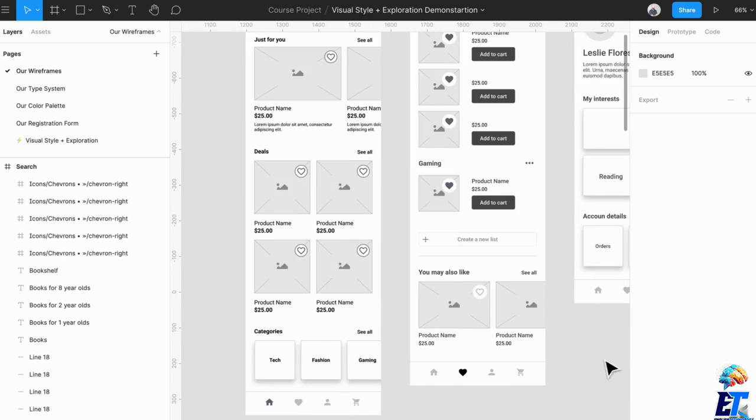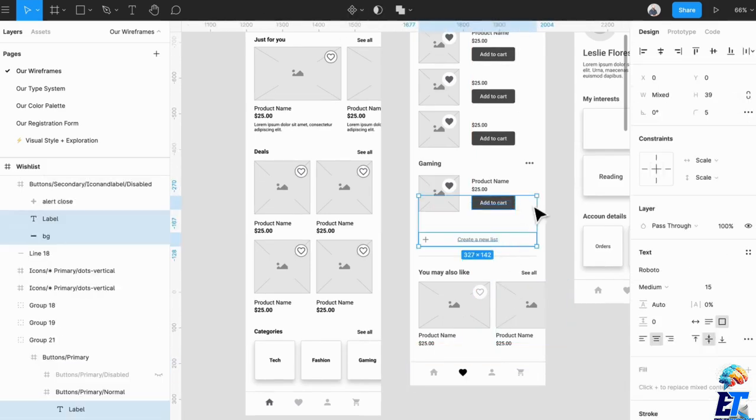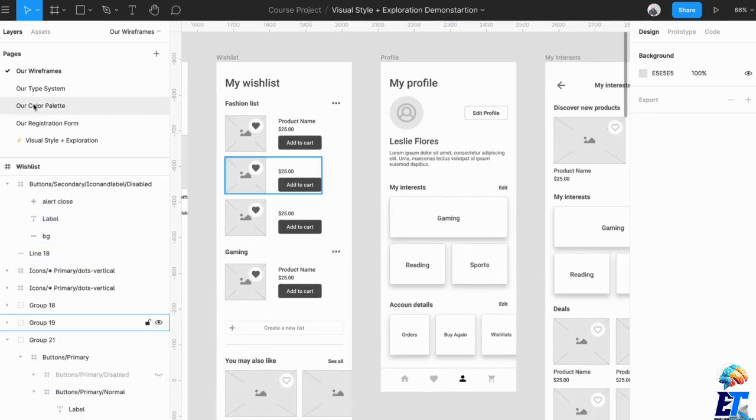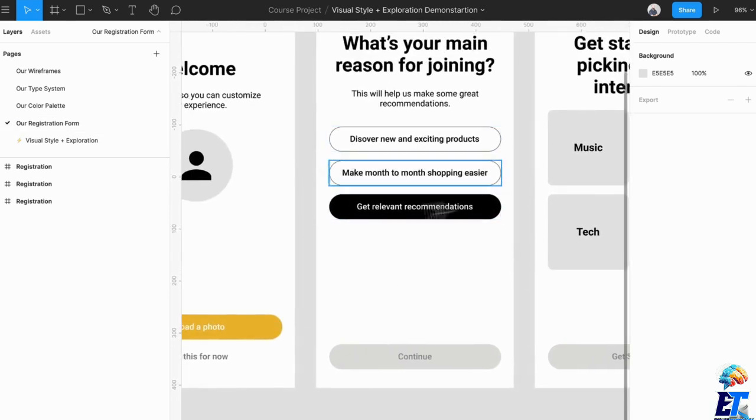What about the style of our components? Does the style of this card over here make things look too condensed? Does this button, these kind of square buttons that I have, or this button, do they look clickable? Or does it seem clickable? Does it seem like the user can interact with it? Are inputs actually working properly? Let's go back to our registration form. So we have all these inputs. Do they work properly? Do users easily interact with this? So we're testing all of these assumptions that we have.